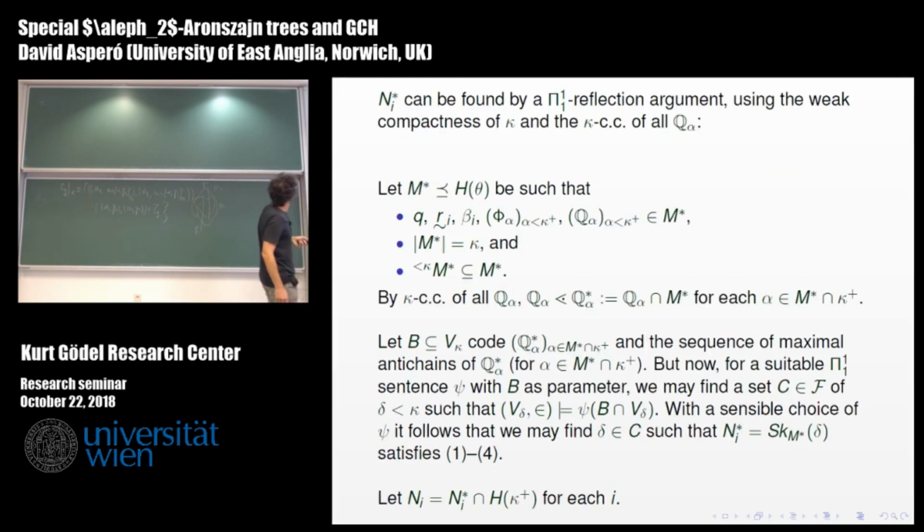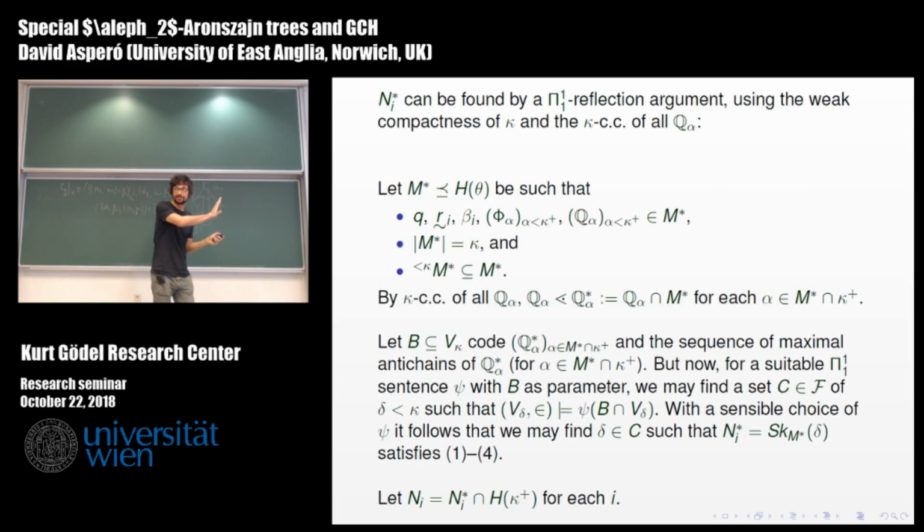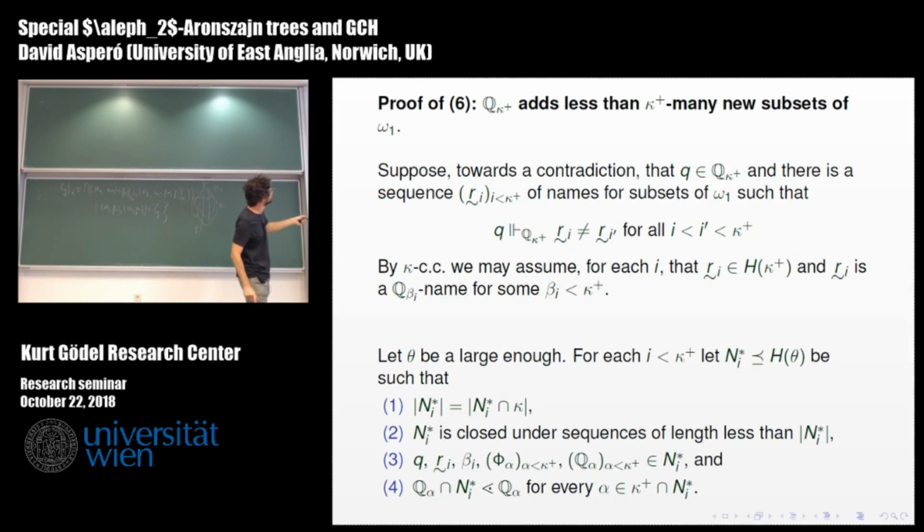Now you need to work. I'll say how I find this. So this is how I will get the Ni. I mean, I haven't justified yet. That's the justification. I just thought it would follow from the previous things. It doesn't necessarily follow from it. I mean, you need a bit of argument. You need to use the weak compactness. Oh, okay. Yeah. You have to work a bit for that.